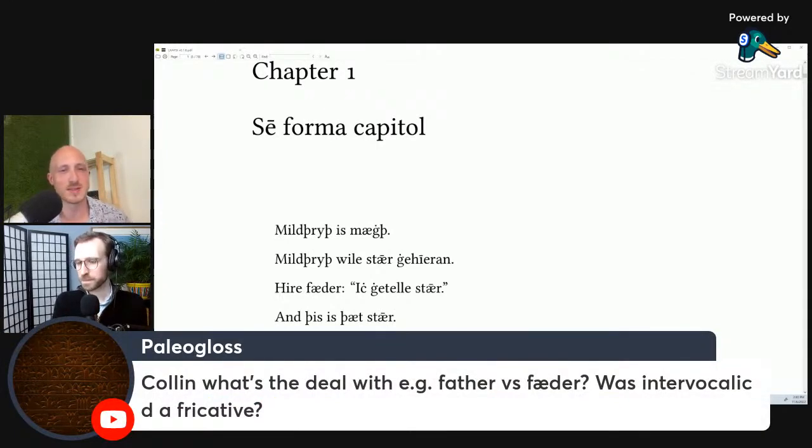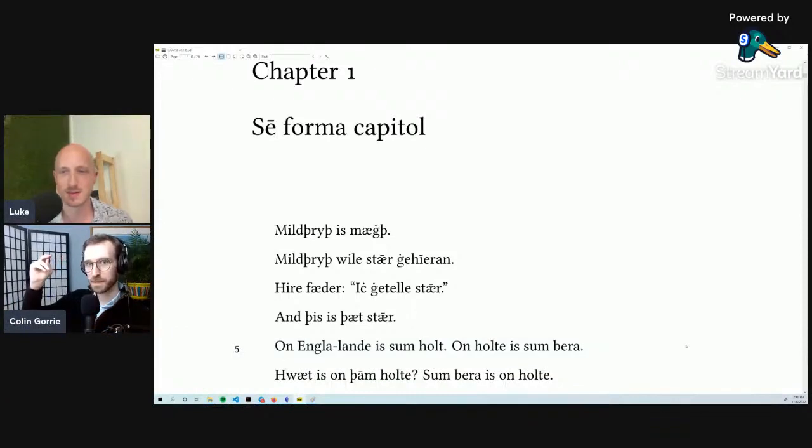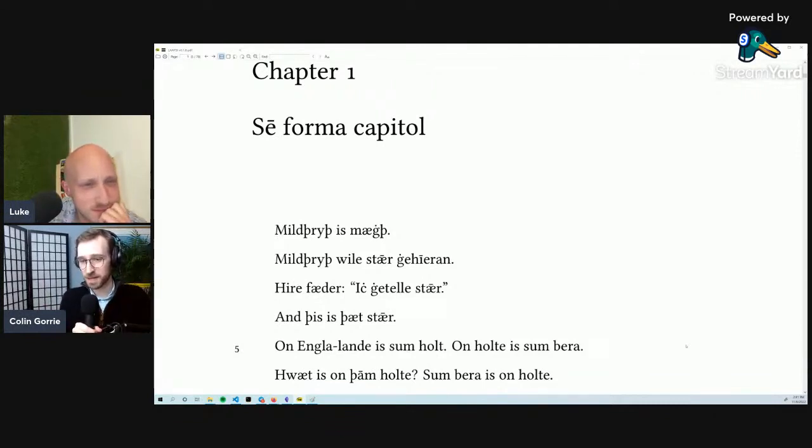Raffi asks, what's the deal with the father versus fader? Was intervocalic d a fricative? It wasn't at that point, but there was this later sound change that turned those kind of trochaic d's into th's. So fader, modor. This is Mordor. No, I'm just kidding. Sorry. And it actually gets reversed in some cases. So burthen becomes burden in modern English. And then there's marther, which was current. Actually, I think there are some dialects in England that still say something like marther for murder. Was that in Ireland? I think it's still in Ireland in some dialects today. But yeah, murder was fricative. That's interesting. Most foul and unnatural. I think Raffi would call that lexical diffusion.